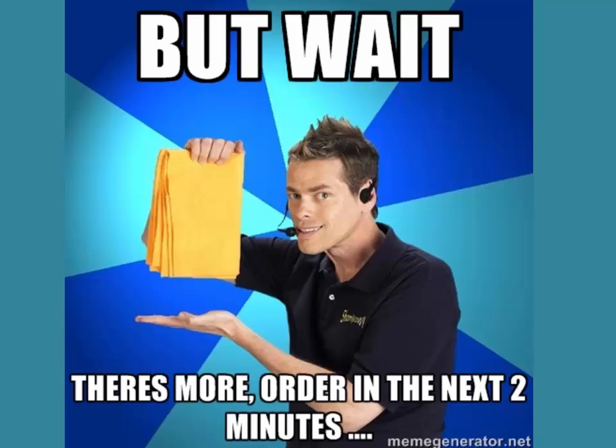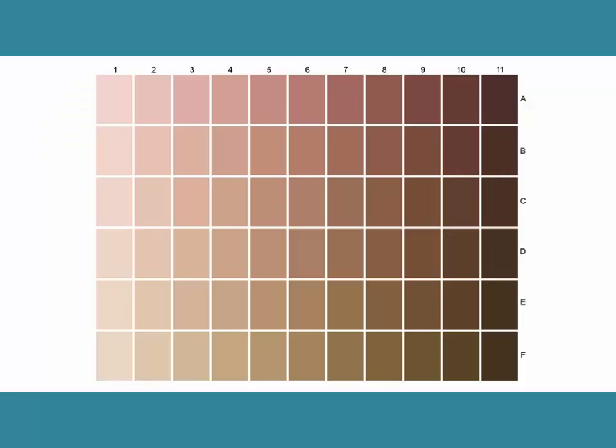But wait, ladies and gentlemen, there is more. Yes, there's more. So, remember my wife and my child? There's more than just one white skin color gene. I'm sure you can look around any classroom, any room, go to a mall or restaurant, and see that white skin colored people have different tones, in the same way that black skin colored people have different tones. Every skin color, there's varieties within those different groups.